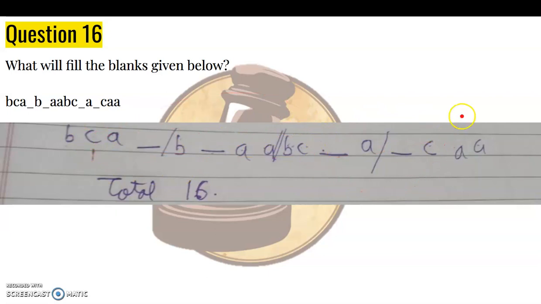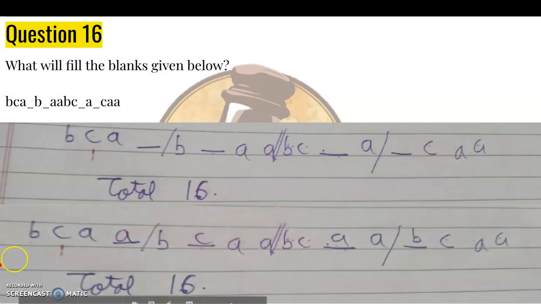Now, does it make sense? A A is here, A A is here, B comes in the starting, B is in the starting, C is in the second place, C is in the second place. So this could be B, C, A, and the last one is A. B, C, A, A, B, C, A, A, B, C, A, A. So this is the pattern that they are following. And we cracked it after dividing it and working on each sub part individually. That is how we deal with these questions.